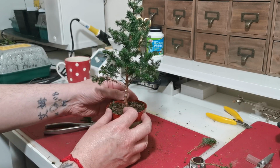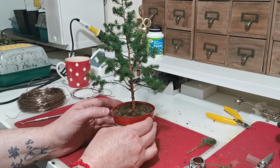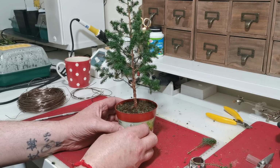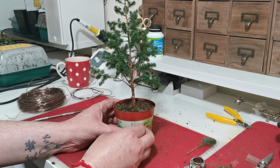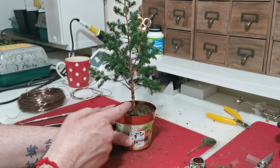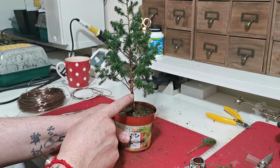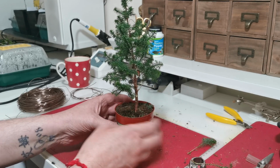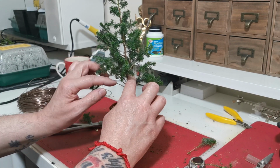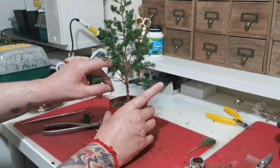Now I'm not going to be particularly looking for a front. But I suppose every tree has to have a main focal point, so I'm guessing for this one, naturally, it's going to be about here. There's like a slight angle here where you can actually see the entire trunk. That's due to the natural spacing of the branches. But, you know, I might revise that as I'm going, so never mind, we'll just carry on. So, I think I set it to about here, didn't I? Yeah.